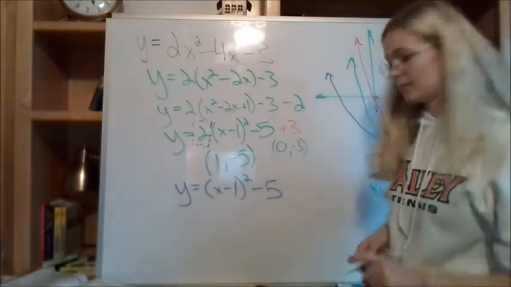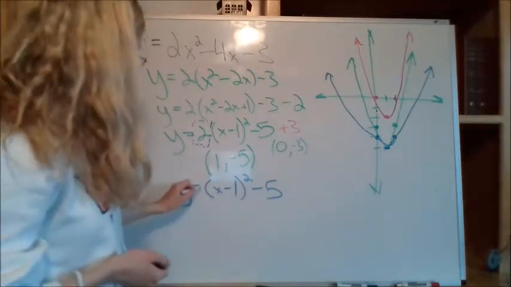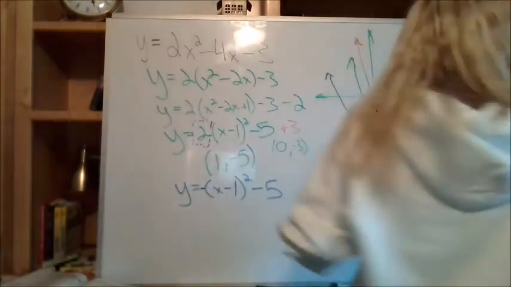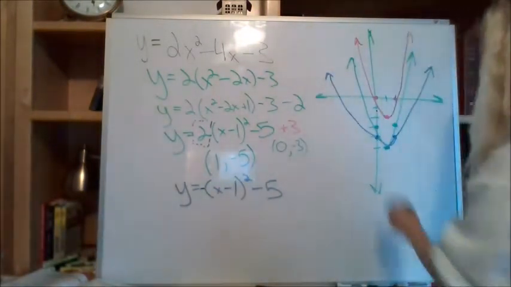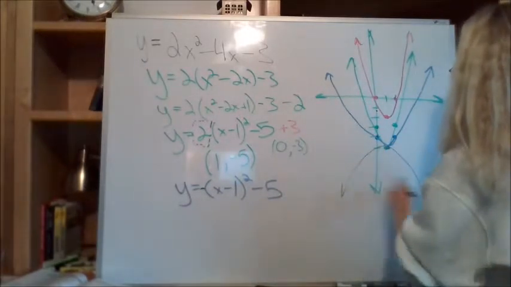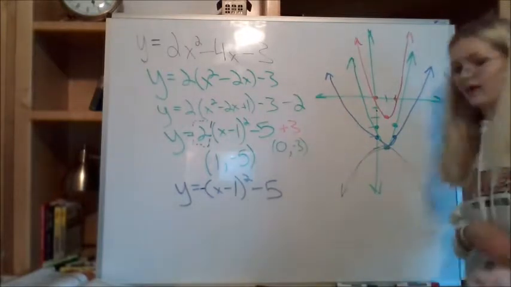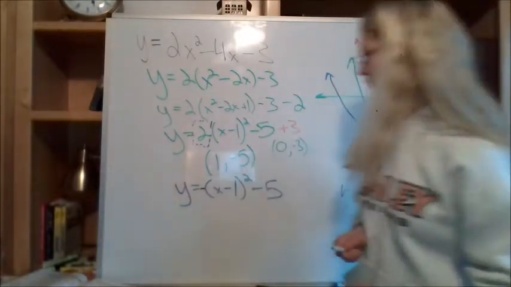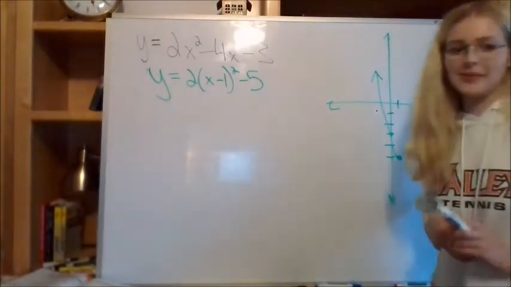In fact, what happens if we made, instead of positive 1, what happens if we put a little negative out here? Well, if we did that, our parabola would shift from opening up into opening down. So, we can imagine this is what we would have if we flipped this vertically by putting a negative number here instead of a positive. So I've kind of cleaned up our board here. It's getting a bit messy.